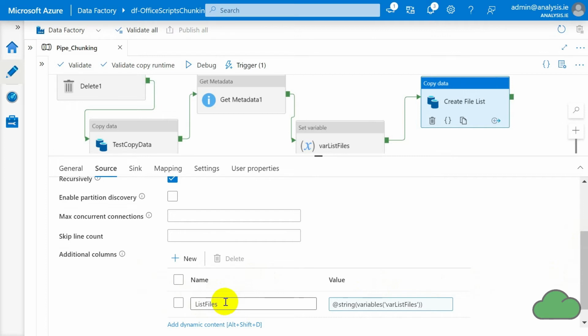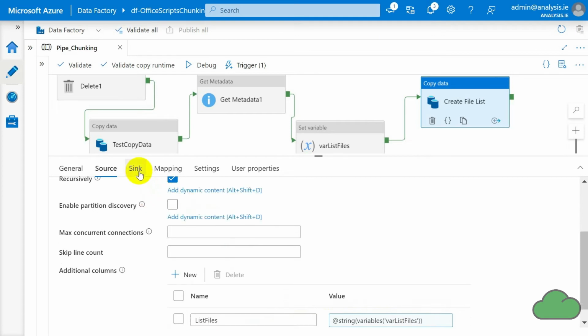You can call it whatever you want, but we're assigning the value of the variable, which is the list of files. Now the list of files is in JSON format, so we're converting that to string, and then we're assigning it to the column in the CSV file.